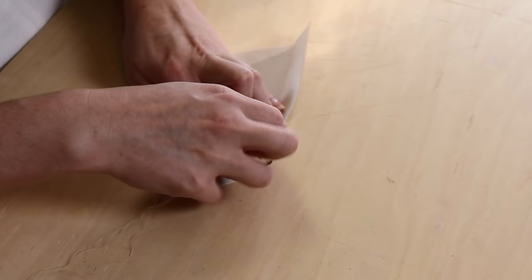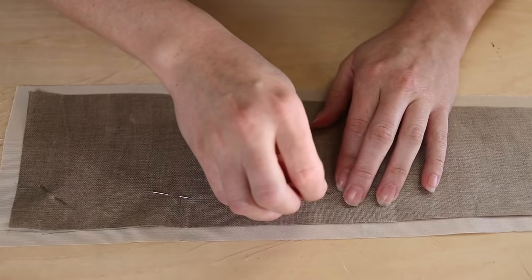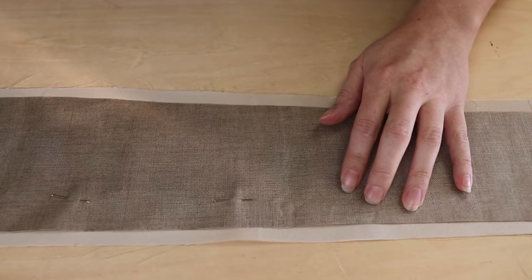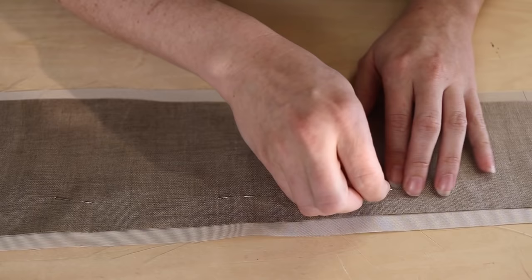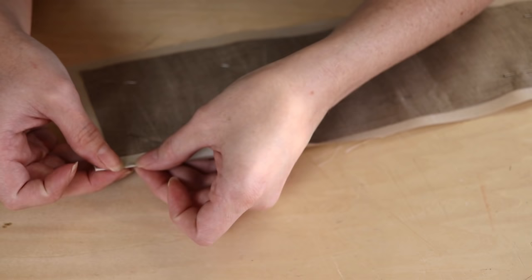I also really like to use a board for most of my work. You can work at a flat table, but I find that the height of the table in comparison to where I'm sitting isn't always ideal. So instead, what I have is an art board, and it's a very lightweight balsam wood board, and it goes wherever I need to sit in the house, and it provides a nice flat surface at just the right height for me to pin things together and baste them and lay them out, and it just makes working on tailored pieces like this so much easier.